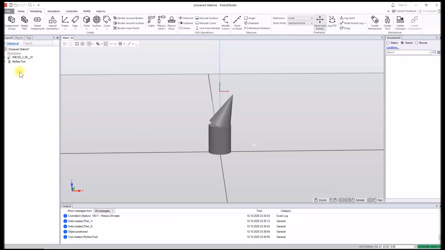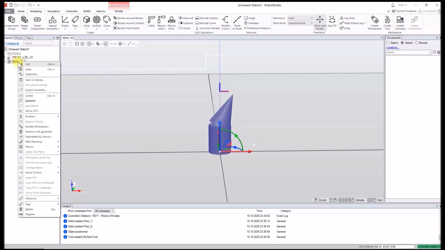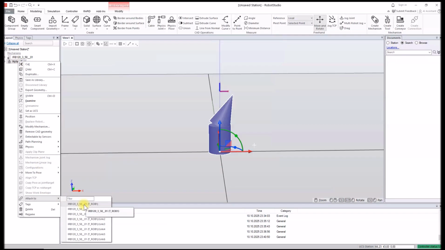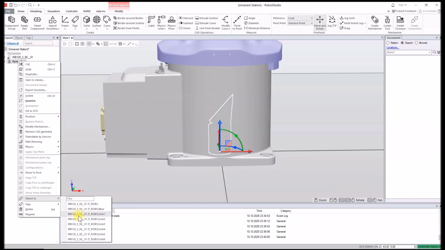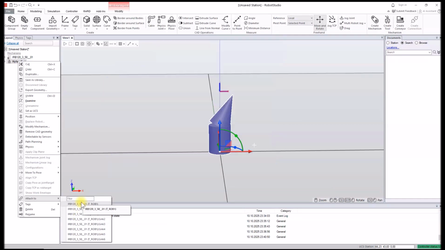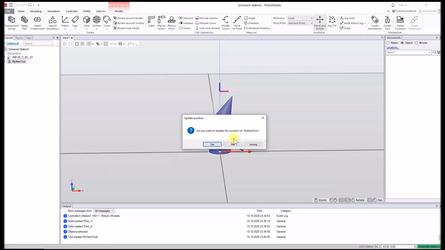And now we can attach the tool to the robot. Attach to. We choose the robot. We choose the whole robot. Here are parts of the robot, so we need to choose the whole robot, and we want to update the position.